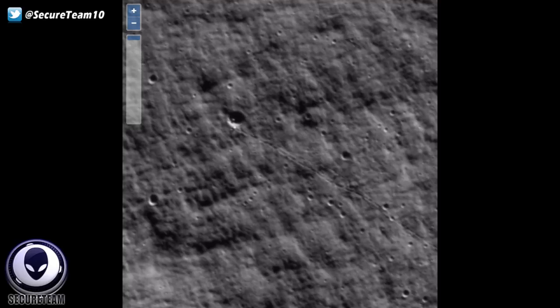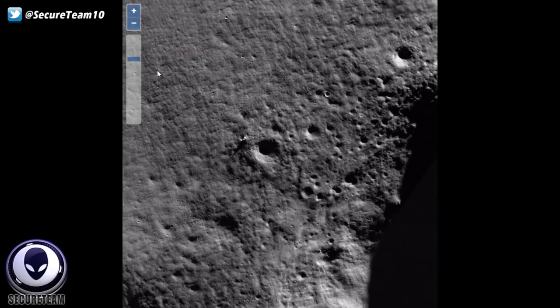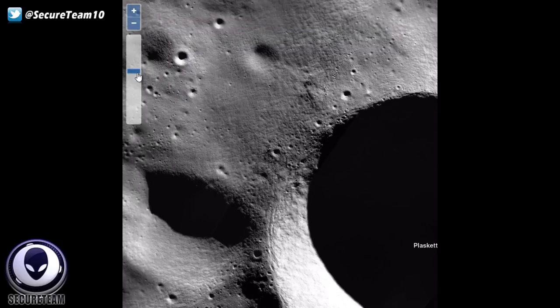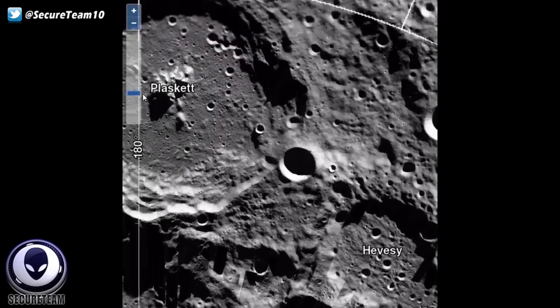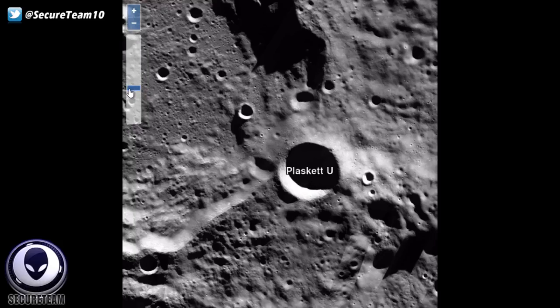And a viewer sent me a link where he had told me that he found what looked like a trail dug into the lunar soil, like there was a vehicle of some sort, a massive vehicle, moving along the moon's surface, curving around craters as if to avoid them, further to say that there is possibly some intelligent control behind whatever created these trails. So what you're seeing here is the official NASA LROC page, which shows these beautiful HD 4K up-close images of the moon as mapped by the lunar orbiter.